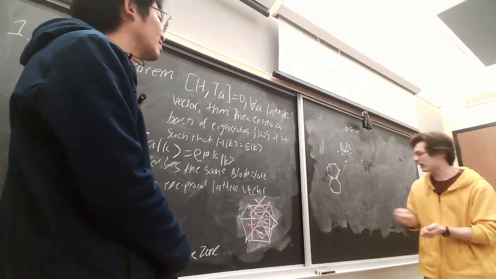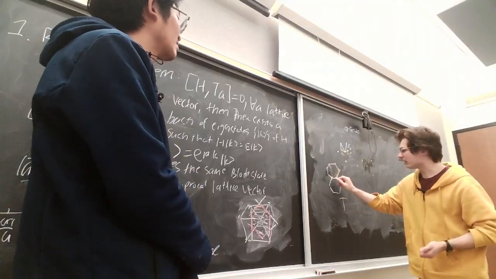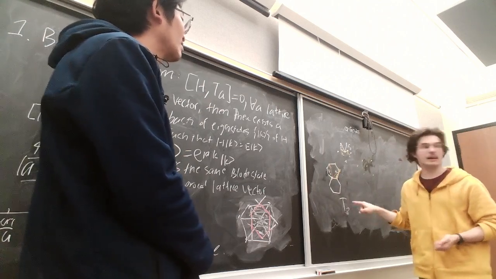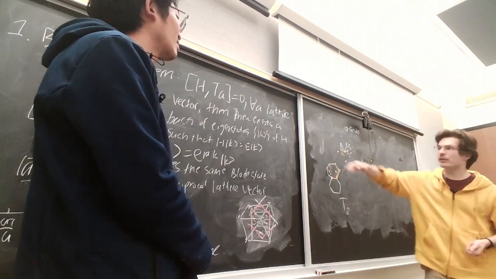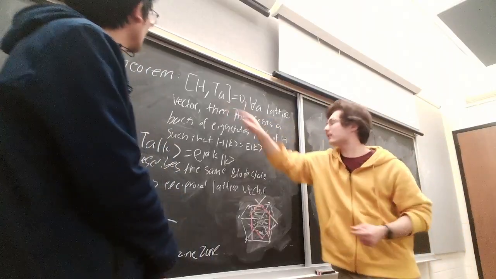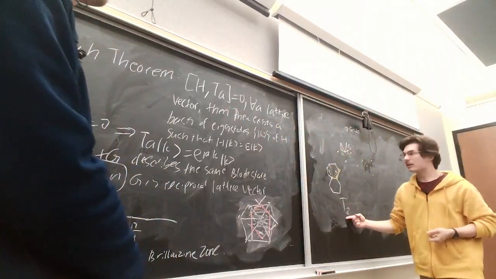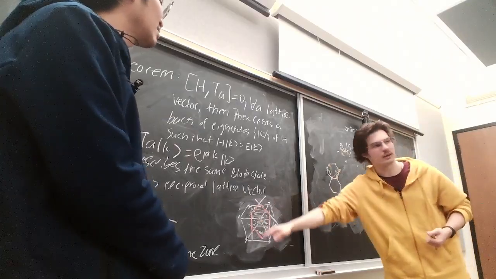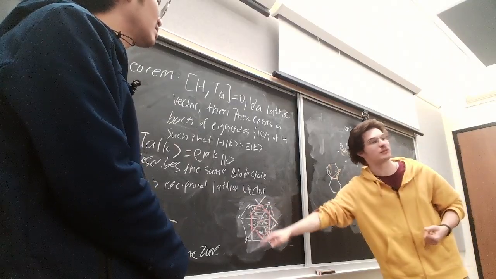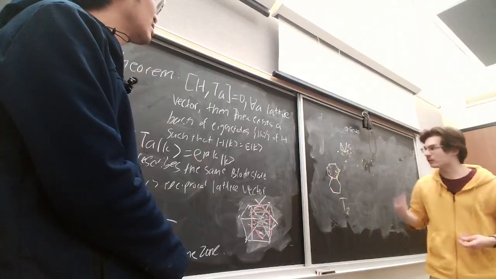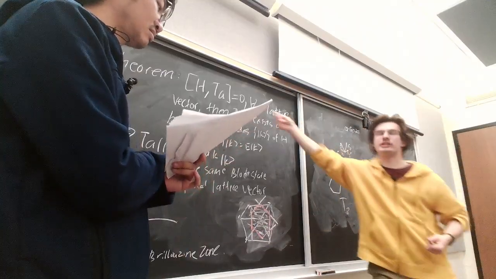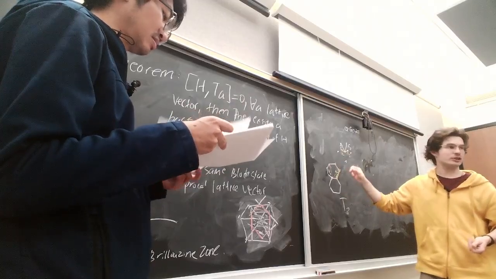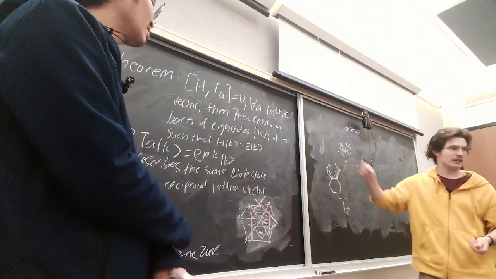And because this is still a triangle, the periodicity symmetry is still along a triangular lattice, right? My translation operators are still the operators that use this A1 and A2 as the vectors. In the theorem, these TAs are still the ones from a triangular lattice. So even though this looks like a hexagon, the Brillouin zone is still going to be the same as for a triangular lattice, because what matters is under what shifts the system is symmetric.